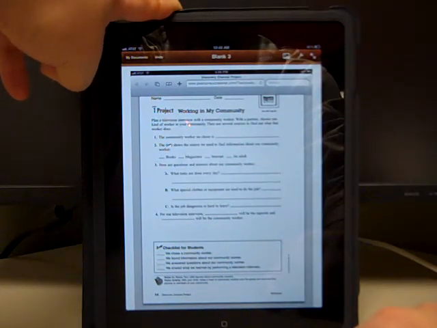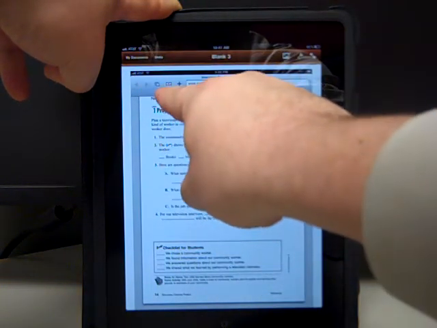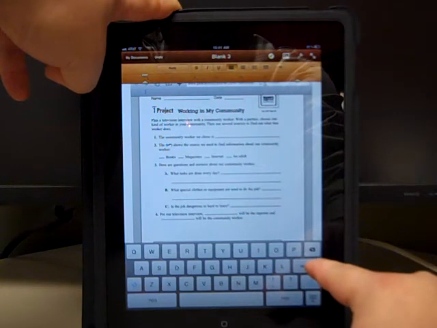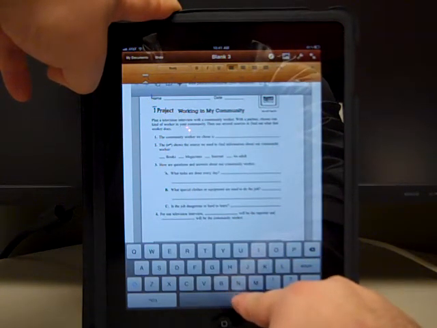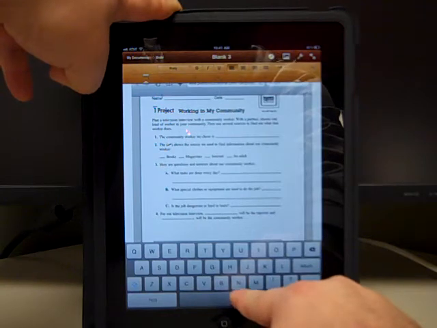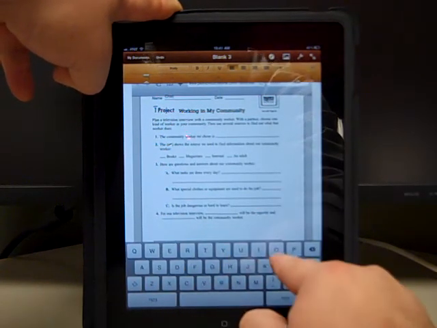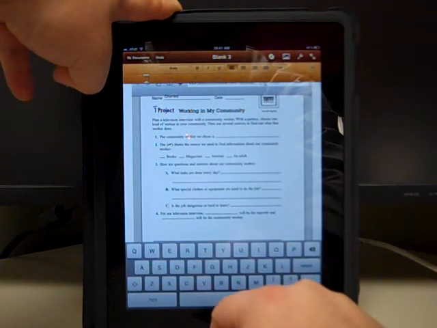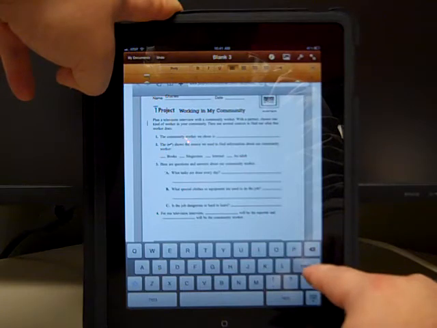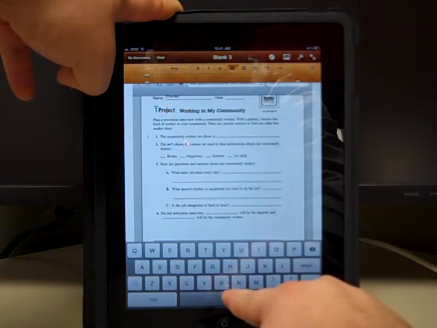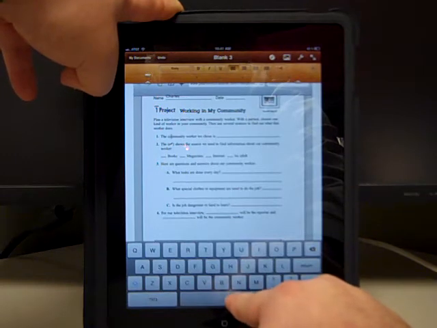So now, to input responses like a student's name, I would go in and touch the screen. I'm going to hit Return to line up my cursor with the line, hit the space bar to come over, and input my first name as an example. From there, I'm going to skip the date, but come down to the first response where it says the community worker we chose is.